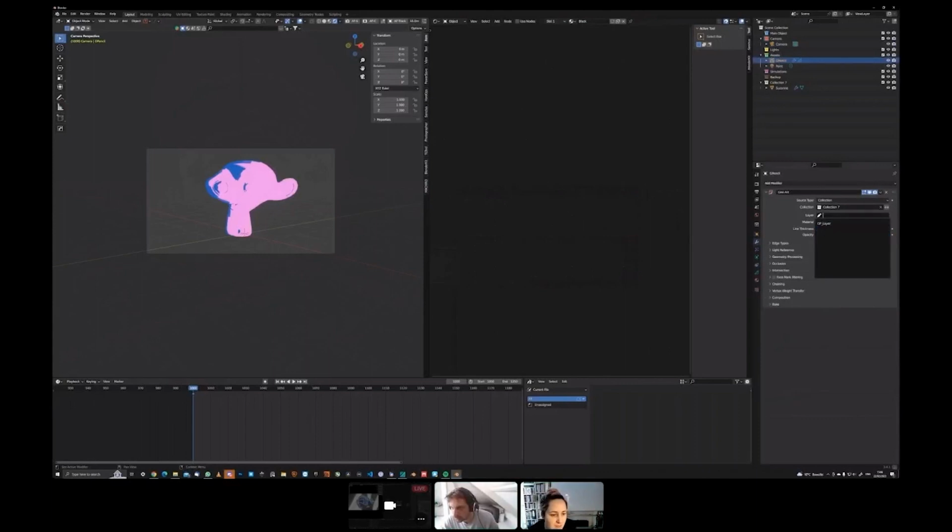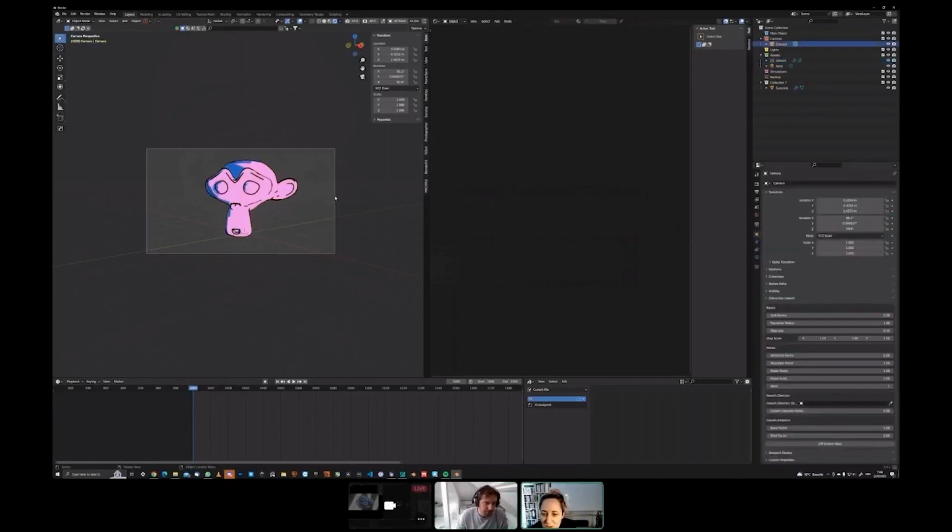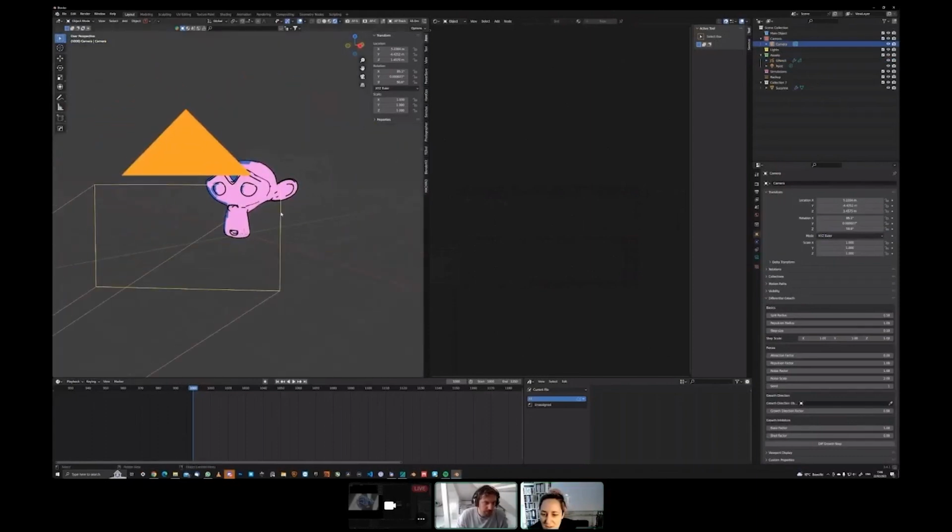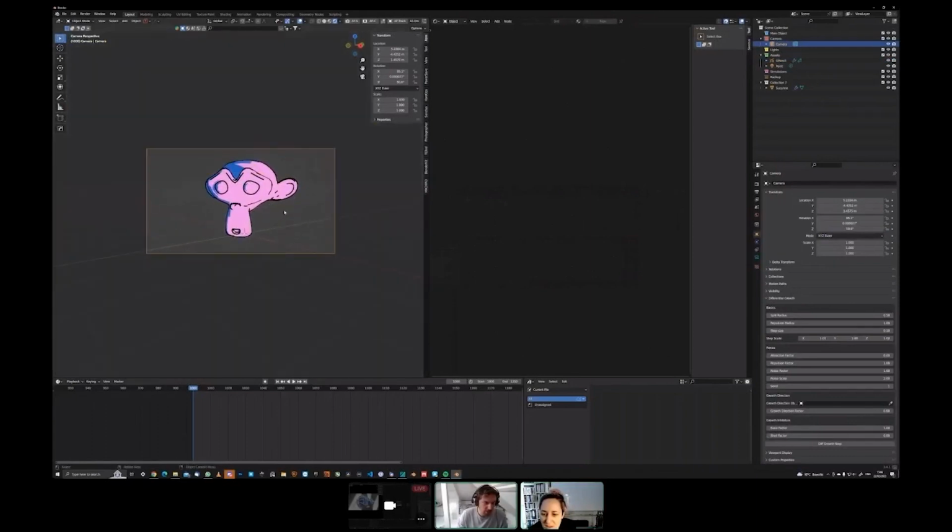Black, GP layer, there you go. See? Now it starts working. If I now connect the lock camera to view, see, it generates this immediately. And that's what makes it work, right?